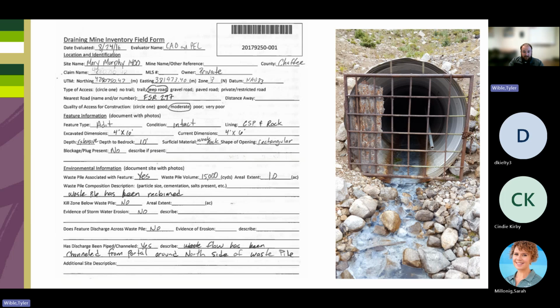And in this data set, you've got the field notes on the left side. You get the picture of the field visit. This is just an example of what one of these features look like, right? Some of them are more collapsed, some of them are more pristine, some of them are better cared for than others. But the point is that they were visited and surveyed is really what that study looked into.